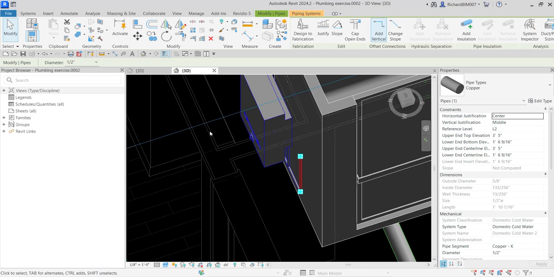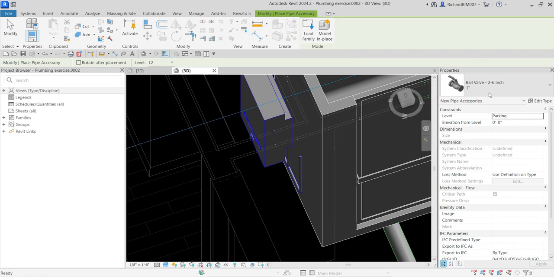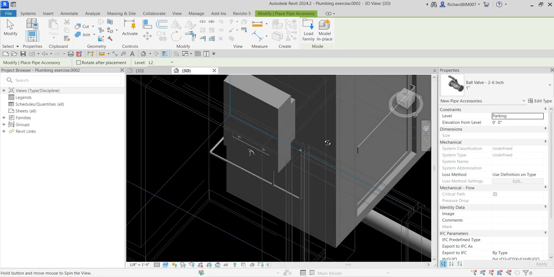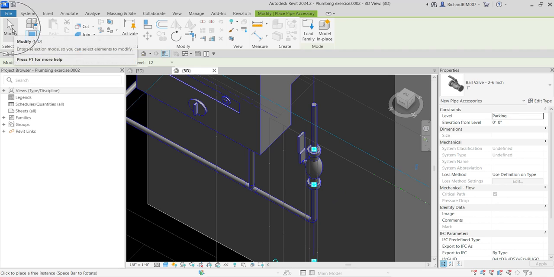So I'm going to select the systems, and then I'm going to select pipe accessory here, and then look for ball valve. So I'm going to use this one, ball valve 2 to 6 inch, 1 inch, 1 inch. Okay, and then maybe I'm going to click this pipe here to connect it automatically, like that, and then I select here modify.